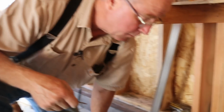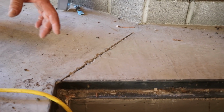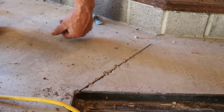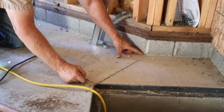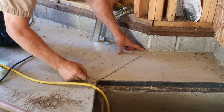Let me show you. Now you may remember that I talked about the inside corners on a foundation focusing the stresses of the shrinking concrete. I have been educated by you guys that creates a stress riser. What a great phrase that is. But we've got two corners right here, and I was trying to relieve both of them with a little shortcut, but it didn't do it.